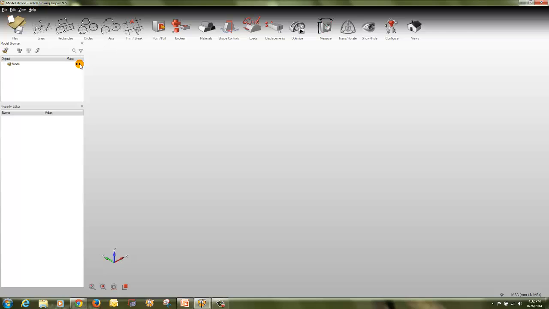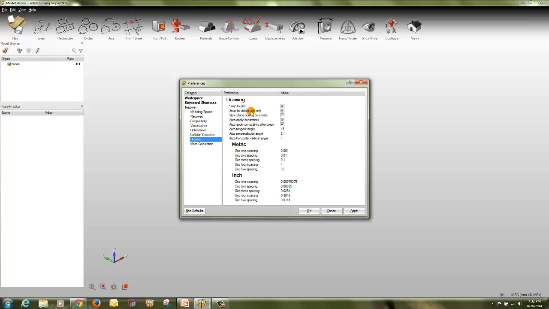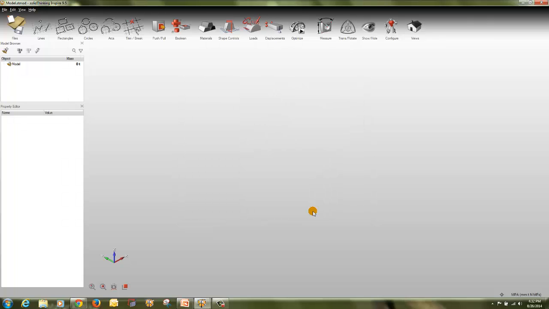If you have snap enabled in the preference window, so edit preference, here we will see the snap enability, snap to grid. If it's enabled, you can see this. If it's not enabled, you cannot see it. So you have to make sure that it is ticked, otherwise you will not see it. Then as you push or pull a face, it will automatically snap to snap points as you pass over them with the mouse.